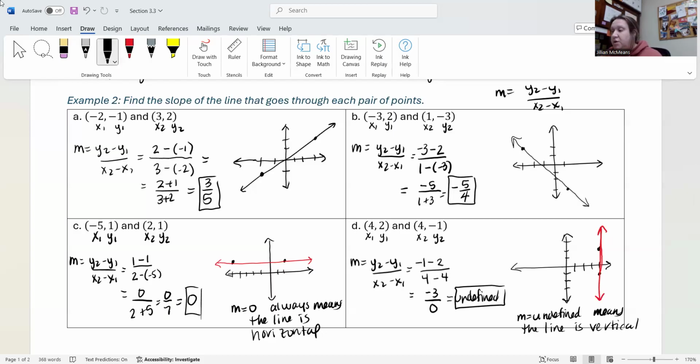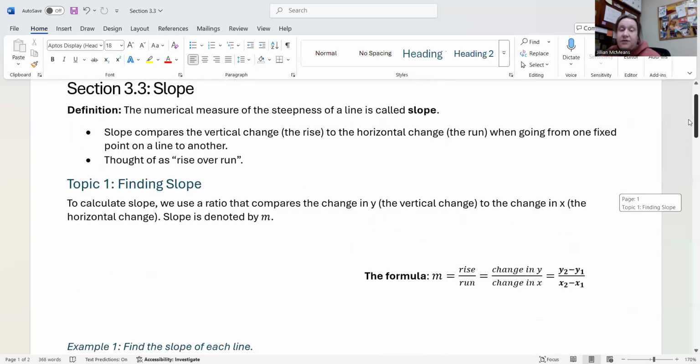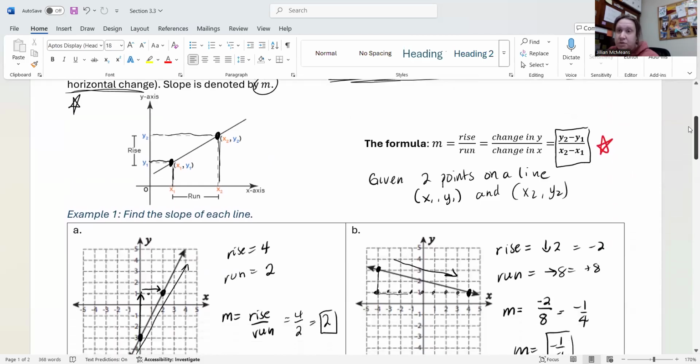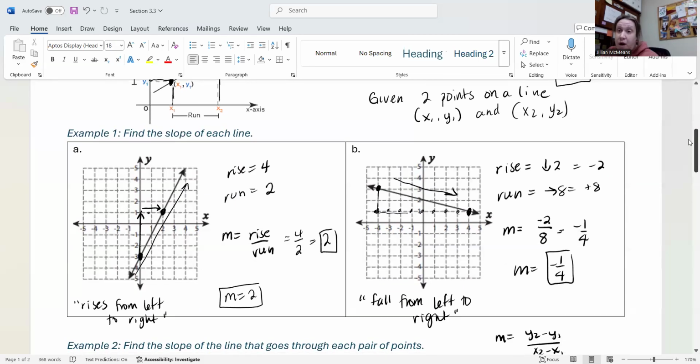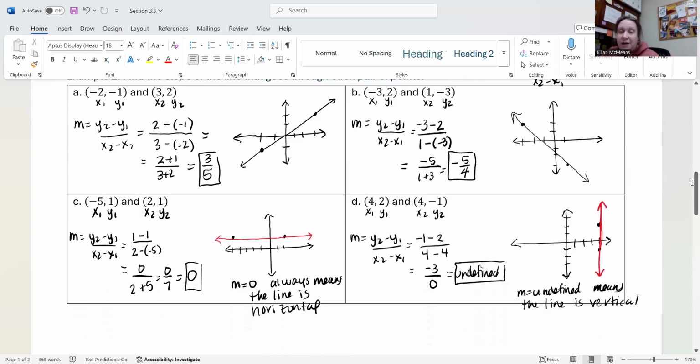So it's really important that you understand the definition of slope. You also need to understand visually what's happening with slope. You need to understand that whole idea of the ratio of the change in your y-axis compared to the change in your x-axis. You definitely need to know the formula, and the best way to learn the formula is write it down every time you use it until you remember it. Know how to find the slope of a line from a graph, and very, very important, know how to find the slope of a line from a formula, and definitely understand what's happening when you have a slope that is 0 versus a slope that is undefined.